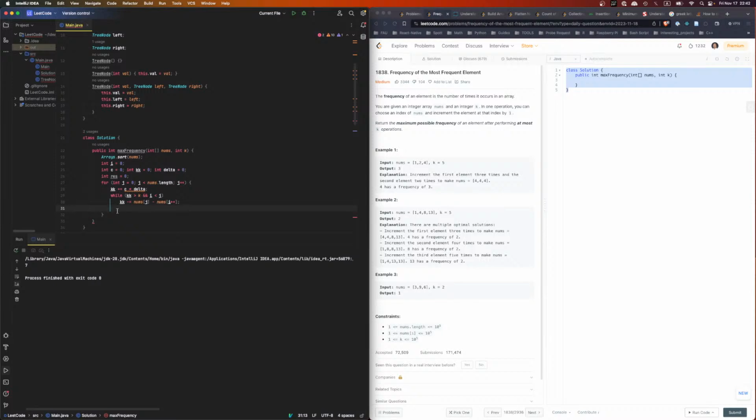Okay, so now I want to get out. Kk is always smaller or equal to k. Okay, then we'll say c will equal to j minus I plus 1, and res will be math.max of res and c. Right, and then we go back up. I just realized delta needs to be computed.